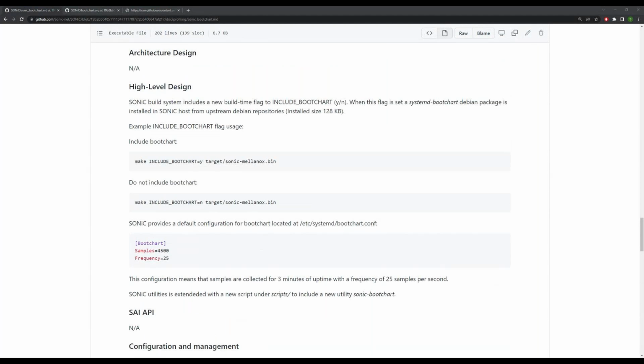Yes, systemd-bootchart supports such a way of using it. However, we haven't yet planned to implement a CLI to wrap such a usage. But since it is installed in the system, you can just start the systemd-bootchart binary in the runtime after boot, and it will basically do the same. Right, so we could implement a wrapper, a special command in our wrapper. However, we haven't yet planned this, but you can do that with systemd-bootchart directly.